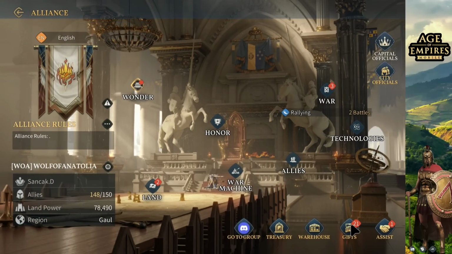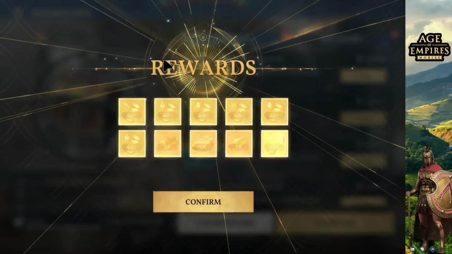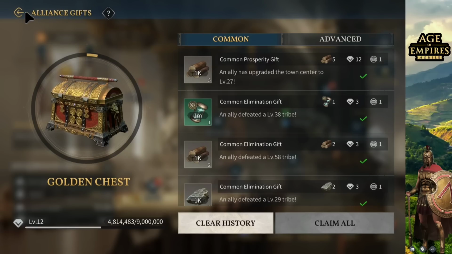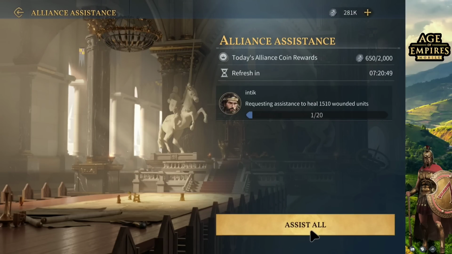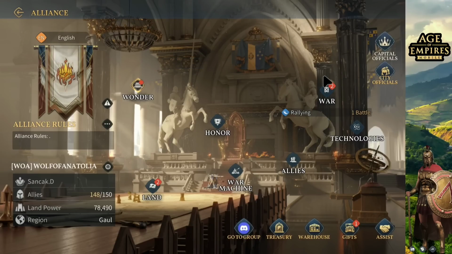You also have the chance to get gifts over here. You can claim gifts. When people purchase items, you can get a lot of good stuff that can really advance your account in a good way. You can click on these assist tabs to see anyone who needs help. You provide the helps and you are good to go.